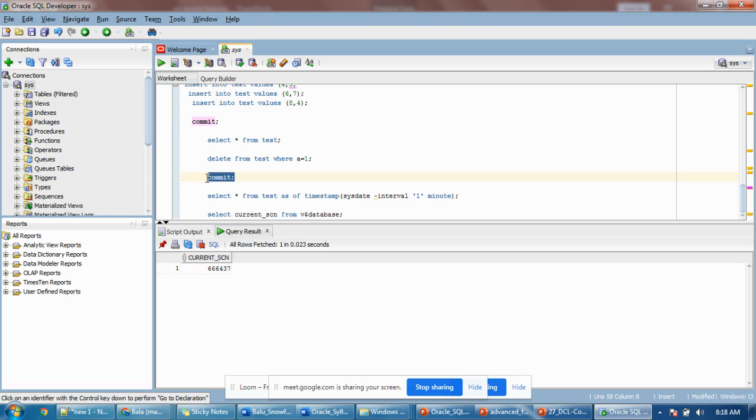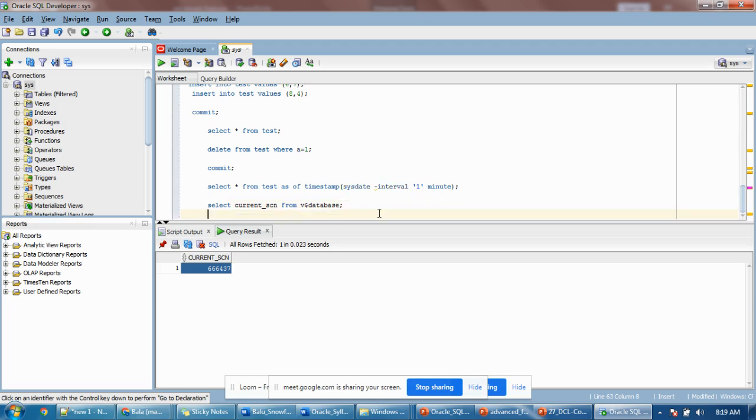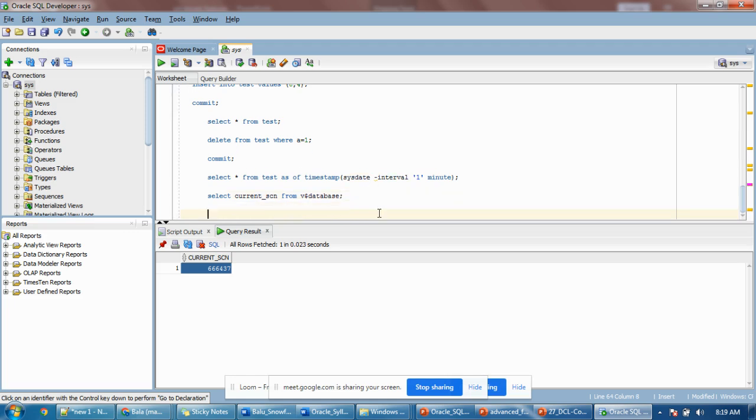Okay, this is the point of commit. For each and every commit, some number will be generated. After that, whatever transactions happen, everything will commit again with a new SCN number. So in the current database, this is the current SCN number. Any transaction before this one, anything that happened, you can delete. Okay, you can get the data.